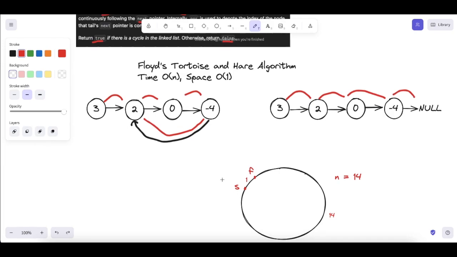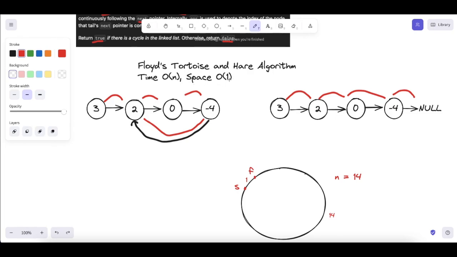The algorithm we will use is Floyd's tortoise and hare algorithm, which will allow us to solve this problem in linear time complexity and constant space complexity. Now we know, of course, that we could go along the linked list and each time add the node to a hash set. And then when visiting a new node, we'd check to see if that node is in the hash set. And if so, we'd know that we'd already visited that node, and so we'd return true, that there is a cycle. However, that would take linear space complexity because of the use of the hash set.